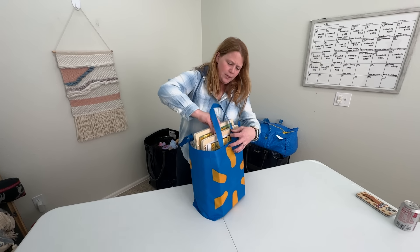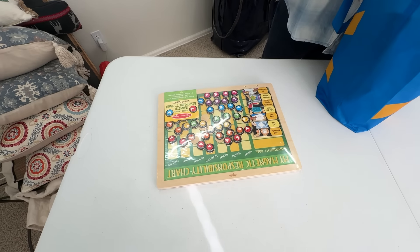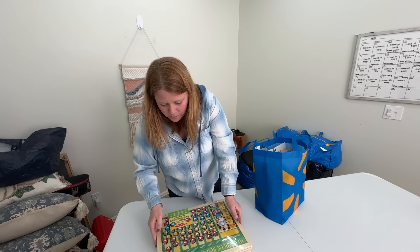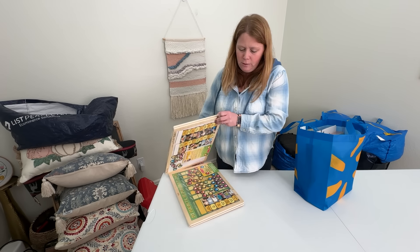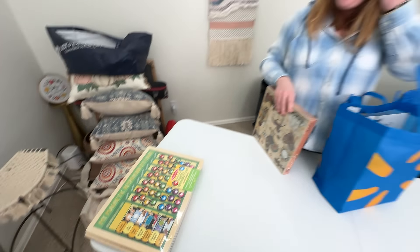These were like the 69-cent section. It's a responsibility chart — these are heavy, so I'm glad they let me get these as games. Hopefully like $15 or so dollars out of each. I might need to look up a comp. It teaches kids responsibility — I feel like it's for younger kids.